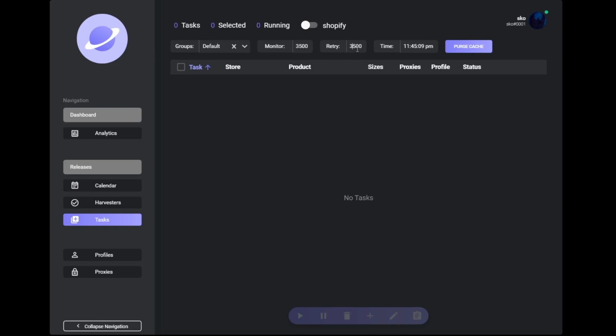If you have a solid amount of proxies, you could probably risk going to 2,500 or 1,500. I have a lot of success just running 3,500 because I'm running like 50 proxies and a good amount of tasks, which is probably like 75 tasks. And that's pretty much it. If you ever need a duplicate, just click the button right here and duplicate your tasks. Mass edit is important because say you want to mass edit on the fly, you can just edit, and that's really it.